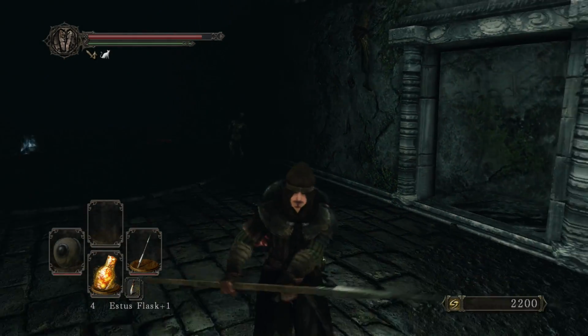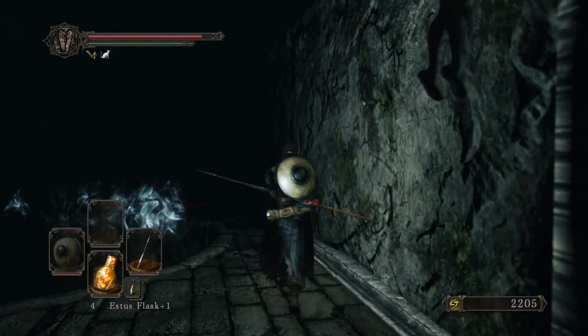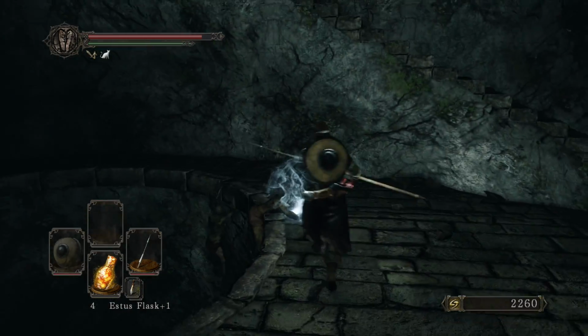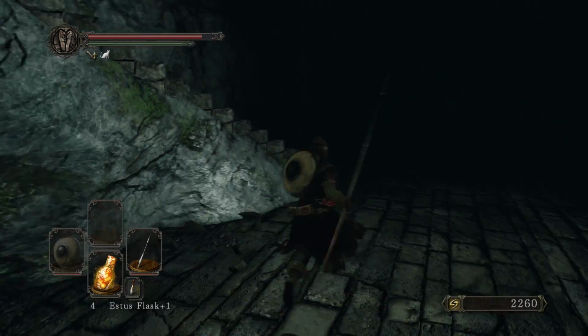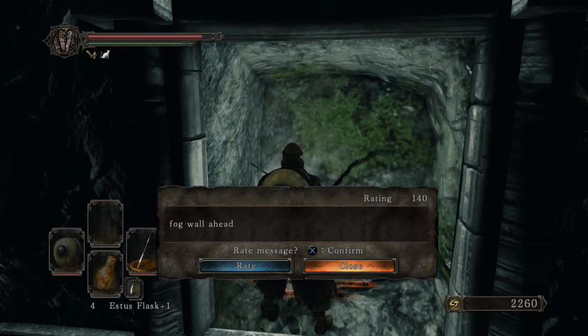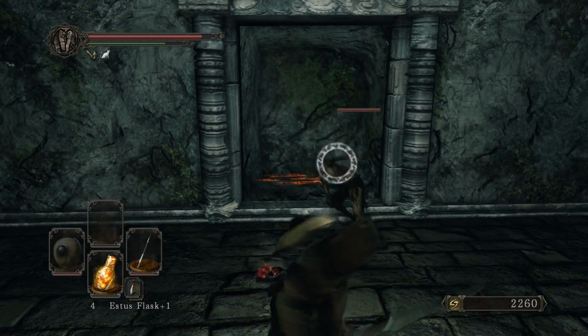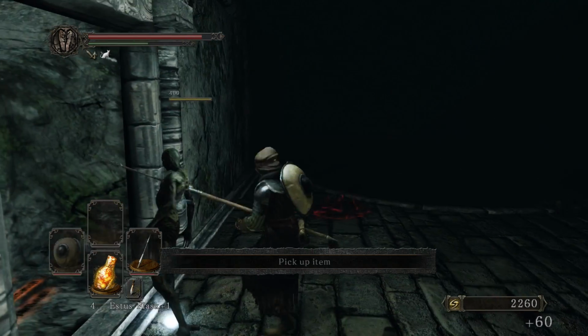Ooh, there's a lot of hollows. This must be the hollow gym. Should come here later, train my strength. But yeah, looks like the items that are in this room are the same. And illusory wall? There is an actual word for illusory. Guess he didn't realize it, so he put fog wall.